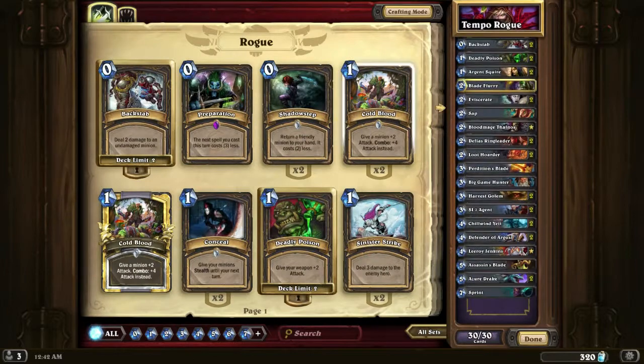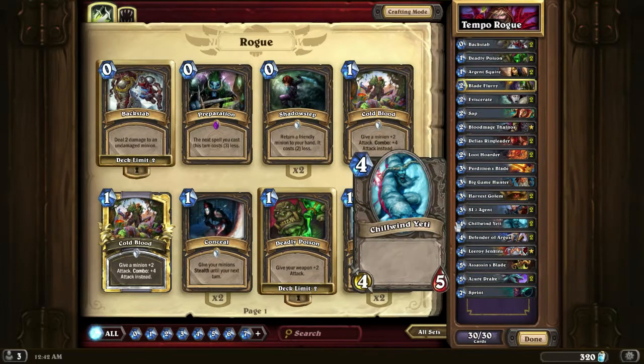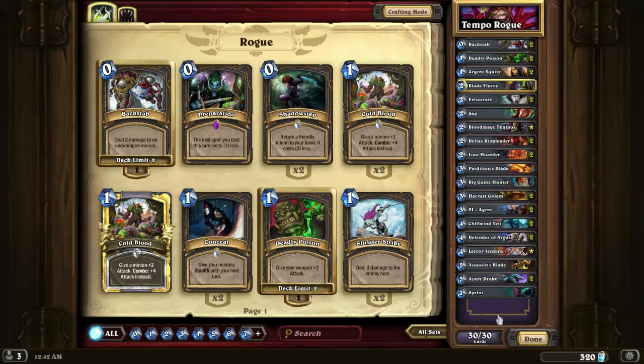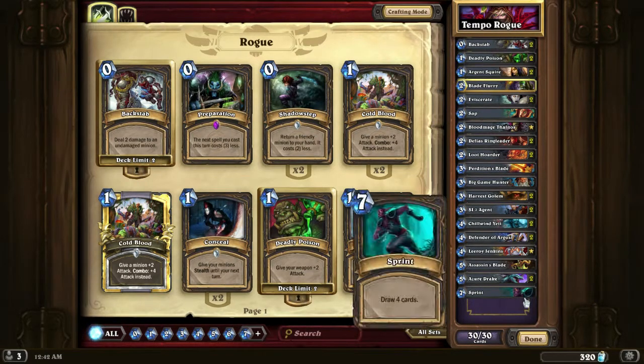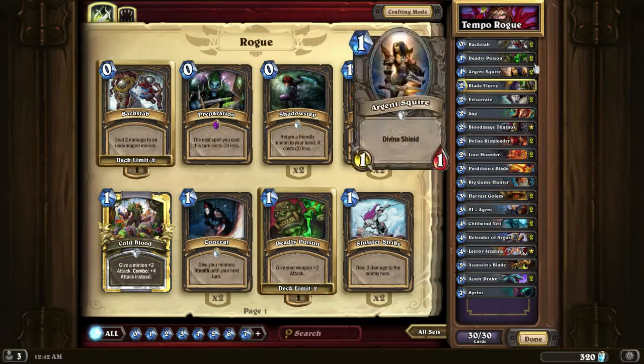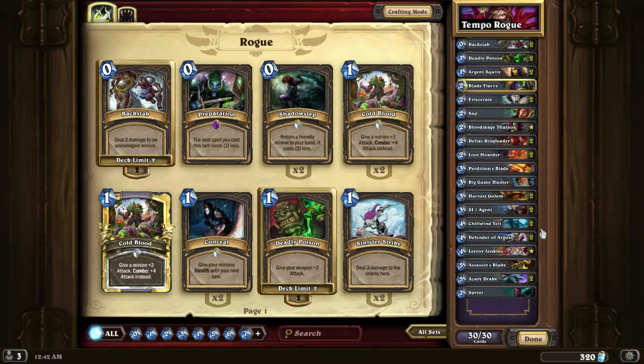Tempo. This is currently my favorite deck to play. It's very fun. You get to do a lot of different combos. It's based off combos, and it's got a lot of board clear. It doesn't have a very good late game, but the idea is to control the tempo of the game to where you always have more on the board than your opponent, and then you just slowly, or quickly, whittle them down. It's got a good mix of early game, board removal, taunts, finishers.